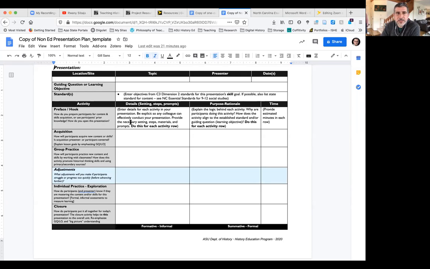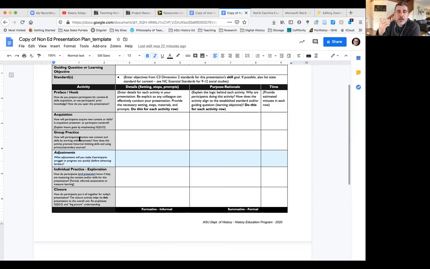But the idea is basically the same, which is how do you hook and introduce your presentation? How do you get people within the first 5 minutes to really perk up and be interested in your talk or your demo or whatever you're doing? How do people acquire new knowledge? Is it hands-on? Is it lecture? Is it a mix of presentation, oral presentation with hands-on projects? How do you see people getting an idea of how to learn new knowledge through the project you're developing? Okay.